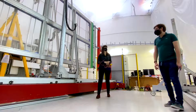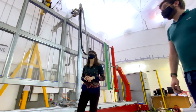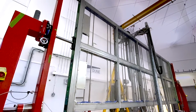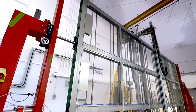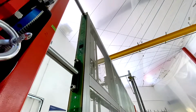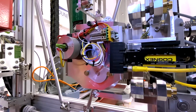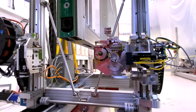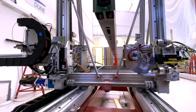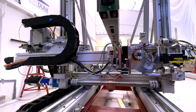APA. The machines that we're building the APAs on are also very interesting. So these winding machines have had several upgrades, and one of them is that we've now got these rotating arms at the ends of the machine to enable us to wind the entire APA frame once it's installed on the machine, rather than having to remove it, twist it round and remount it again, which is how we were previously working. We've also got the winder head here that you can see, and this now actively controls the wire tension to ensure that we've got a consistent tension as we maneuver that winding head around the APA frame. All of these things make our production slicker.